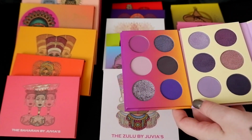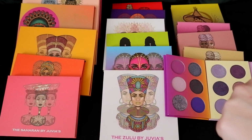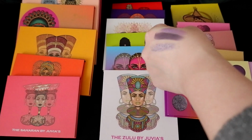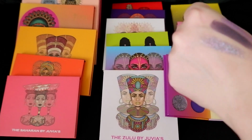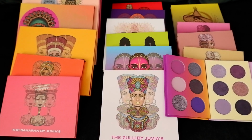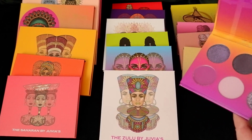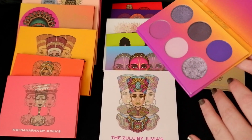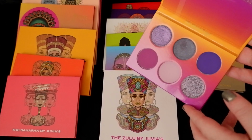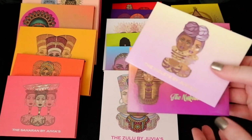And this does have one pressed glitter. And I'll swatch it for you, because this is not the most offensive pressed glitter on the market by any means, but you know, still it's a pressed glitter. So really Juvia's Place, they seem to be insisting on putting pressed glitters into every single palette they've come out with in 2020, it seems, save for some of these mini palettes, but yeah, it's just not my favorite because of that. But this is still an okay pressed glitter. Like, it swatches okay, it's not too flaky, but it's definitely a pressed glitter, so that's why that's not my favorite. But I felt these other 5 shades work just really well together with the violets.